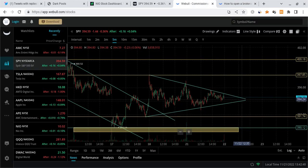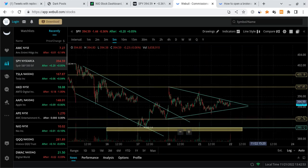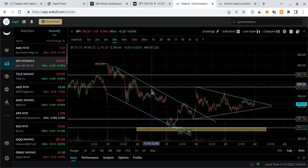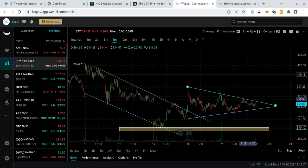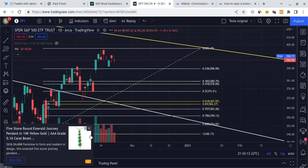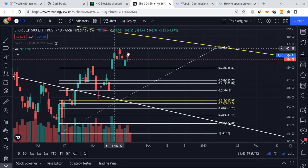Looking at SPY, this thing is down about 0.36% for the day and we are actually starting to respect this wedge right here. It's not looking very strong — we're seeing a big decline in volume. One thing I noted is that the majority of institutions are still loaded up on puts, and it looks like they really want to make that money, so they are actually causing this thing to downtrend. Overall, the setup is still looking more bearish than bullish.